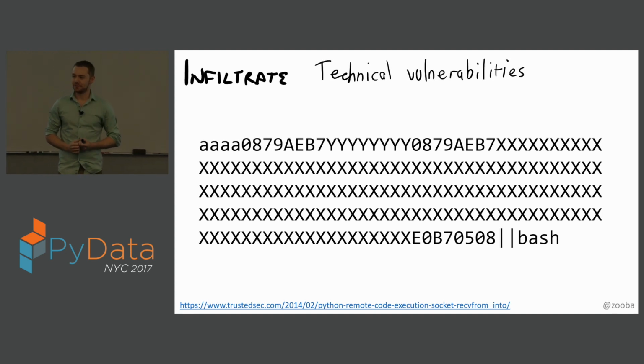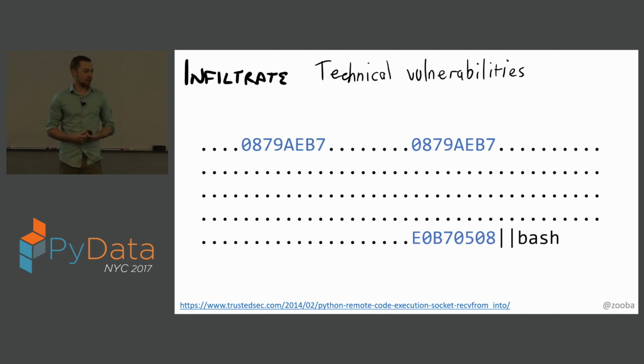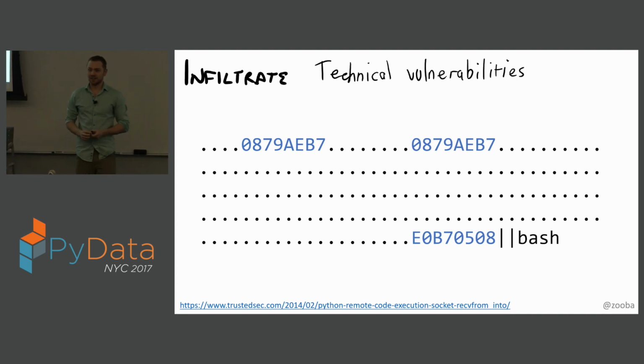Let me take the padding out of this, and you can see there's some hex values in there. Those would actually be encoded. There are addresses of various things. And the padding is there to make sure you overwrite the right parts of the stack. So the stack in C, for those who aren't familiar with it, has more than just local variables. It's got various addresses, pointers. If you overwrite it, you can change what the program is going to do next. You can change the return location from a function. That's what this last value is, the one starting with E.